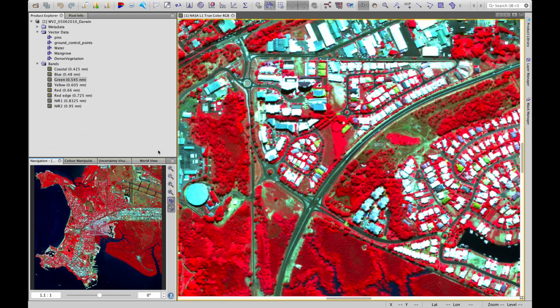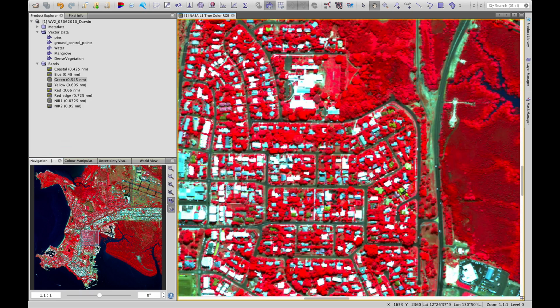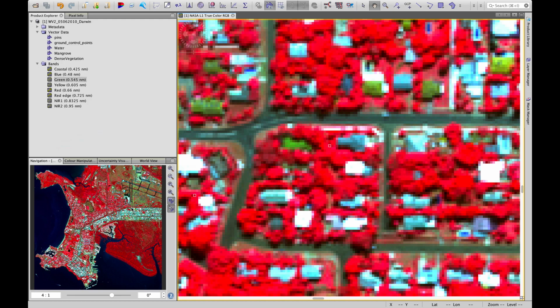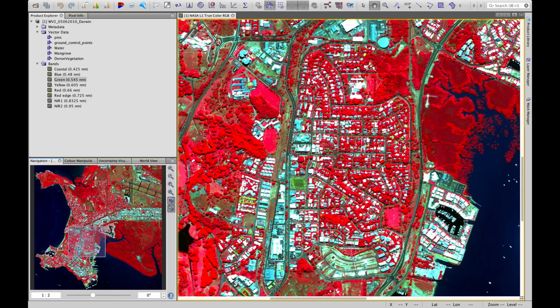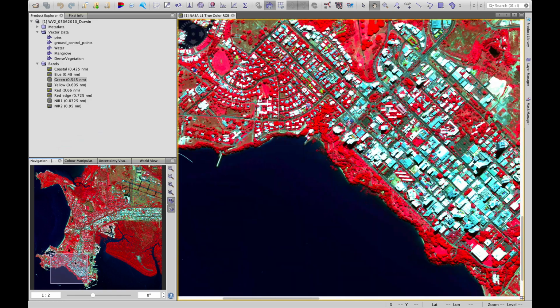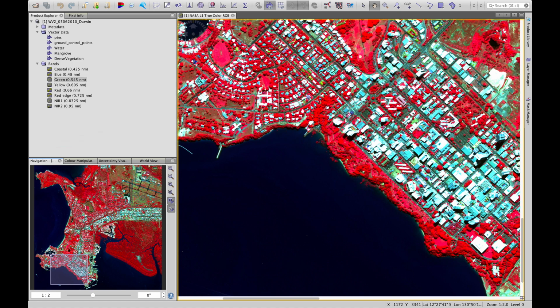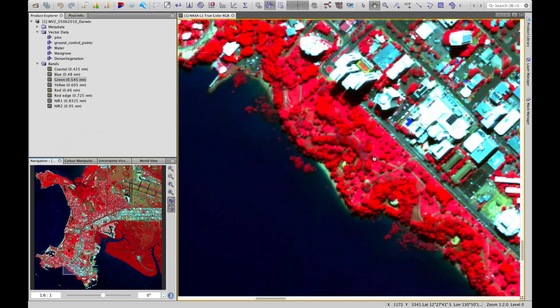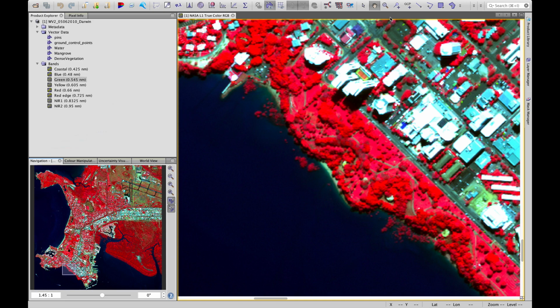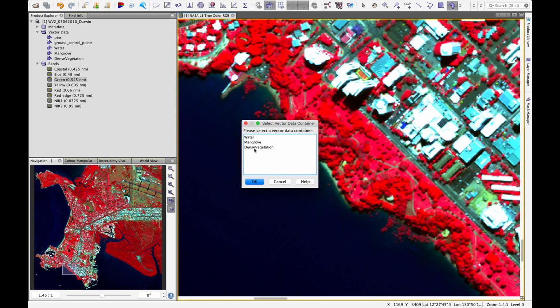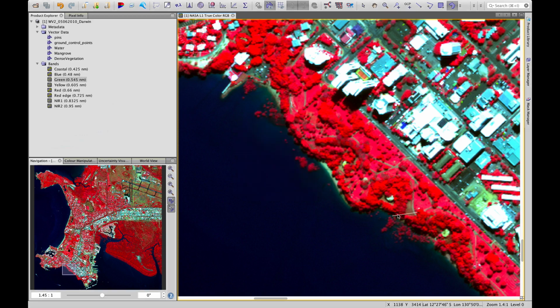I'm going to grab areas that I know to have very large trees. So the suburbs here. Let's head over to the Esplanade and capture some of these really dense trees, possibly African mahoganies in this region. Dense vegetation.